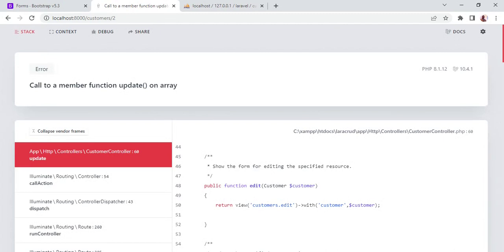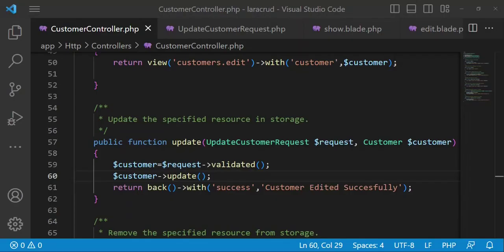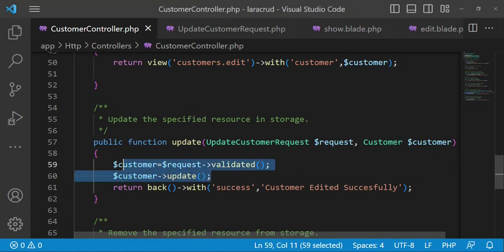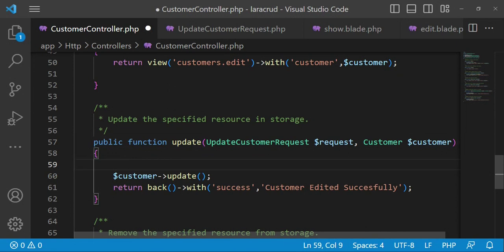Call to a member function update on array. Let me just check. I think I'm mixing myself up. Since the customer is being passed here, actually we don't need to do this one here. We can just go ahead and update this customer just like that.